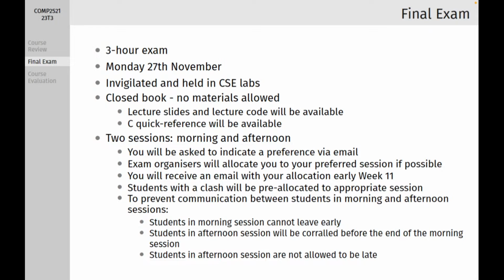You'll be sent an email with your allocation in early week 11. So early next week, if you're in the morning session, you'll be told what room and what computer or seat you'll be sitting at. If you're in the afternoon session, you'll be told a room where you gather before you move to the lab computer rooms.